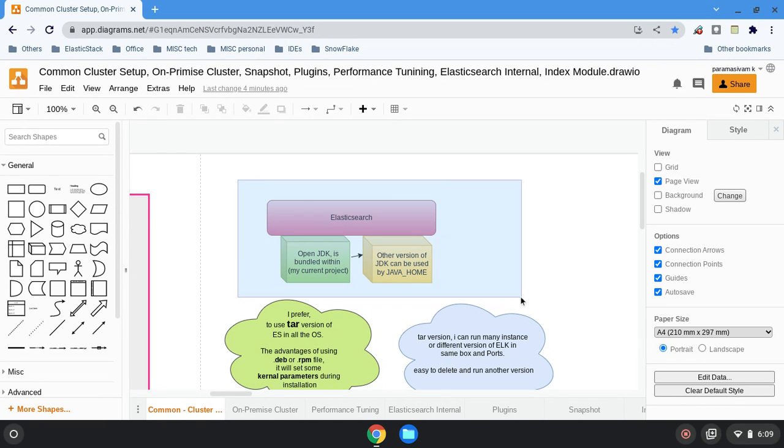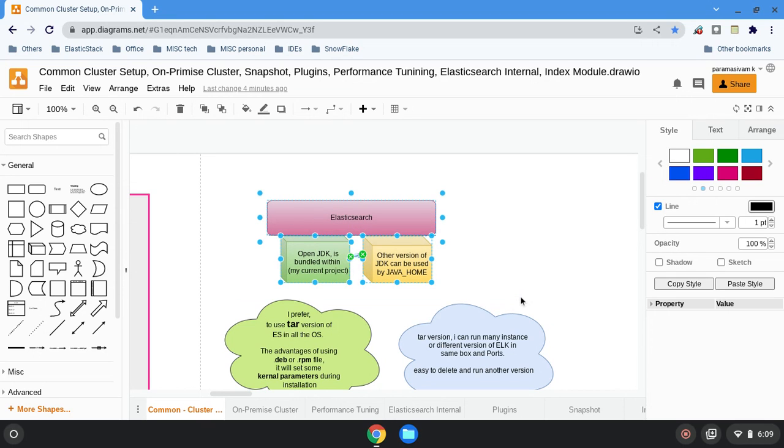That is really good for production. For learning purposes, you can install it on your local laptop and explore other things. But from the production perspective, it is good to have a dedicated node where only Elasticsearch is running. That is one thing.